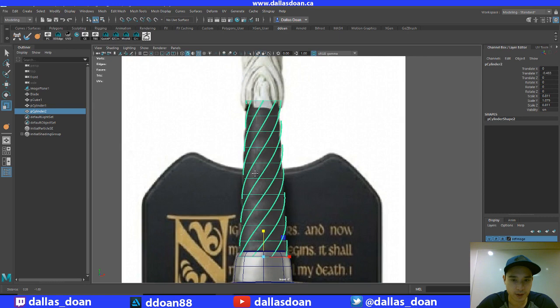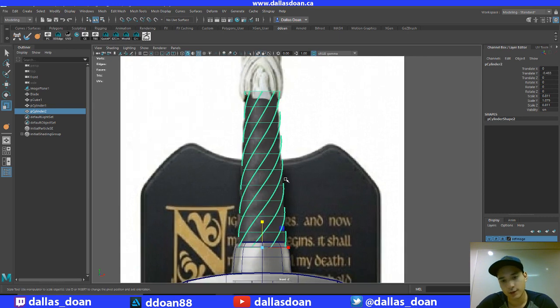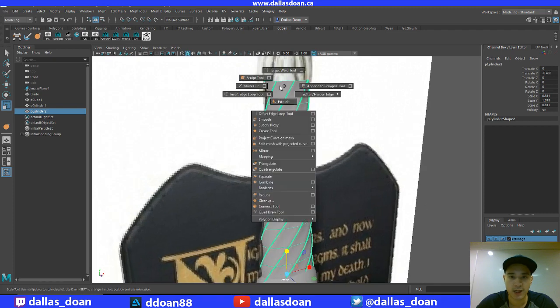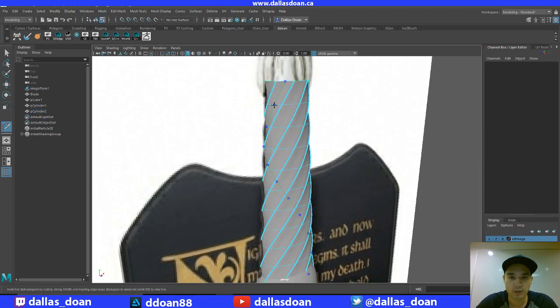Now we gotta make this pillowy. That's the problem here, is that's not pillowy enough. So if I want to pillow this, I'm gonna just add multi-cuts to these.